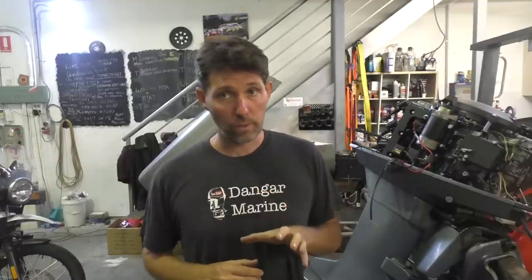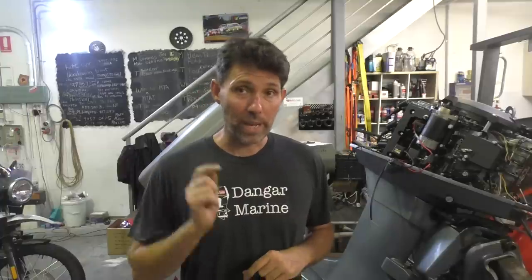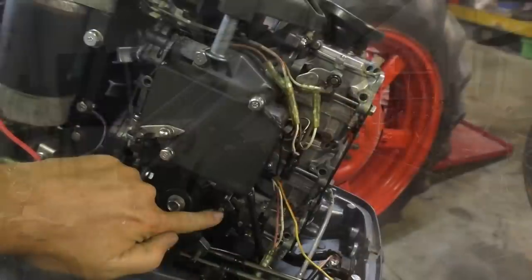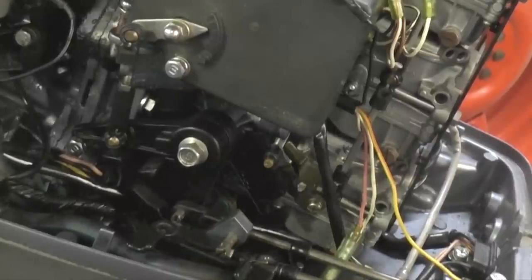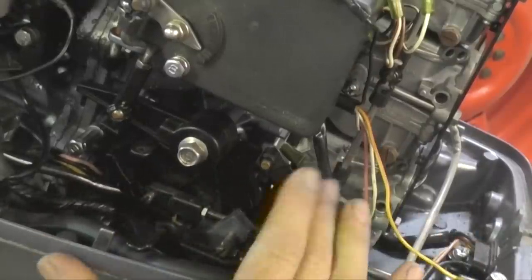It turns out it's really only one linkage component that's hinged in a different spot that allows it to reverse direction, and although the other throttle control was pretty unusable, it does have that part. Fortunately I got that bit out of the scrap bin before it was collected, so we're going to swap that part into this forward control. I'll put the camera up and show you what happens when you've got the linkage going the wrong way — this is the cam here that's designed to flip up and activate the throttle plates, but if I go into forward and start to accelerate you can see the cam just moves away from it, so it's not going to work at all.